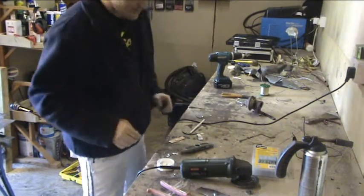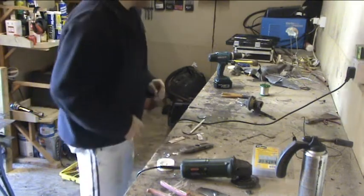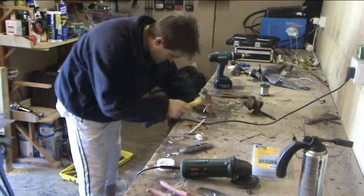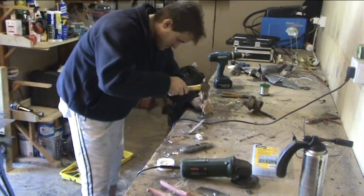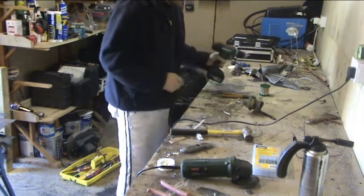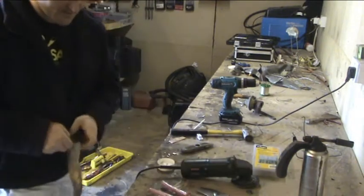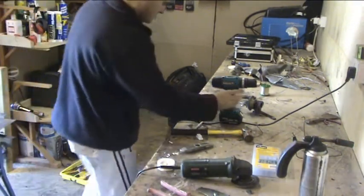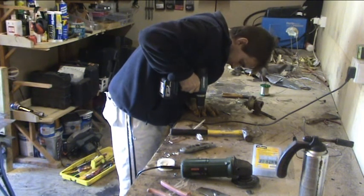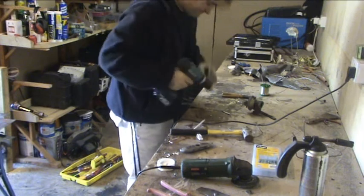So, we don't want to mess this up. Trusty old centre punch, tapping stick, and we want one there, and one just there. Drill's already in. Put the gloves on, see if this spins out my hand. It's going to be a bit of a pain. Tighten the drill up. Drill straight into the desk.